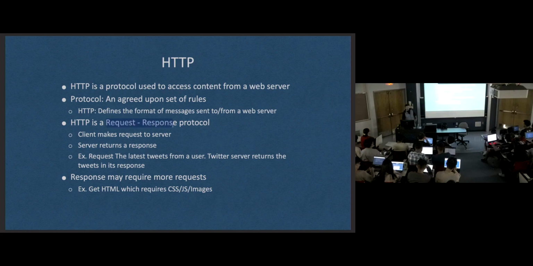HTTP is a request-response protocol, which means our server is going to get a request and then respond with a response. It's going to be a one-and-done thing. There's no persistent connection, like there is with TCP. TCP is a connection. We send a bunch of messages back and forth. HTTP is one request, one response, done.